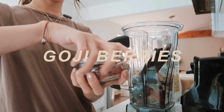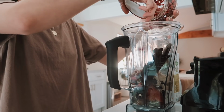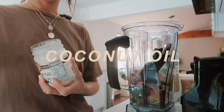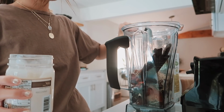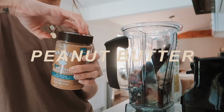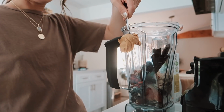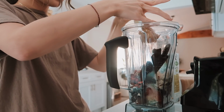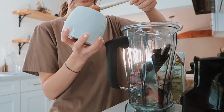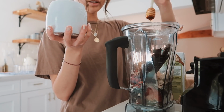Here I have some goji berries. I'm just gonna add a few of those, a scoop of coconut oil. Of course, some peanut butter. This is a must have in every smoothie of mine. About that much. And then I'll take some raw honey just to sweeten it a little bit. I just use my little honey stick and I'll do a nice drizzle.